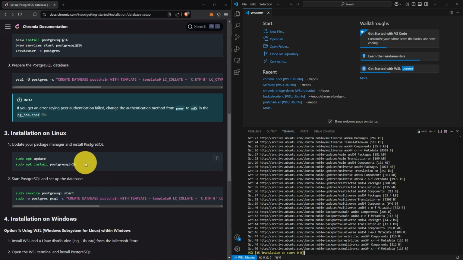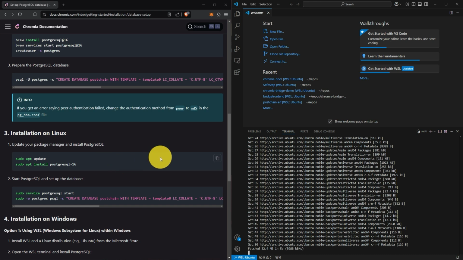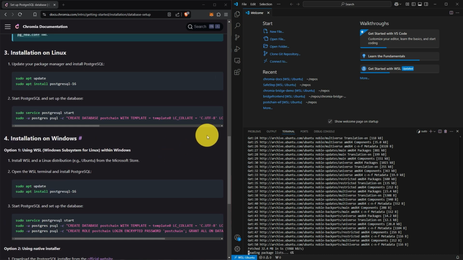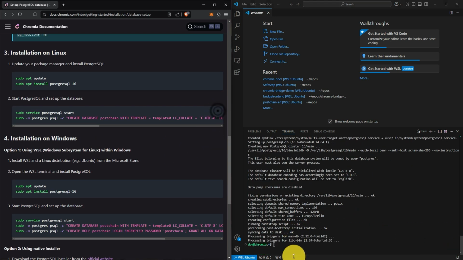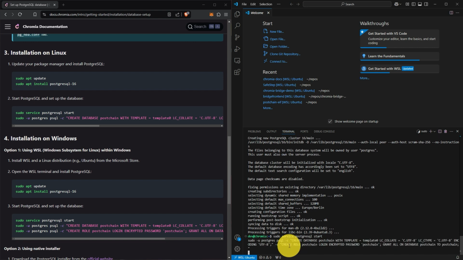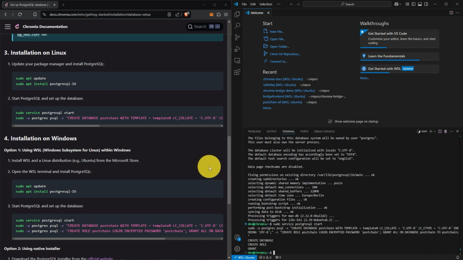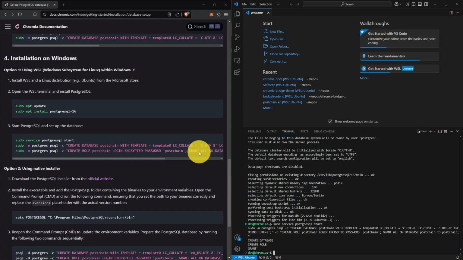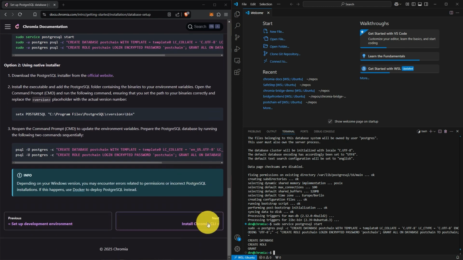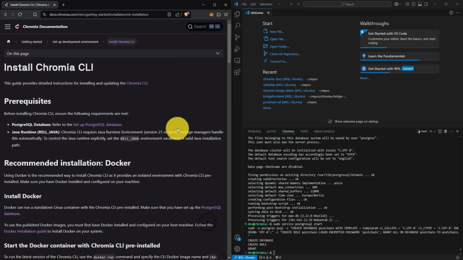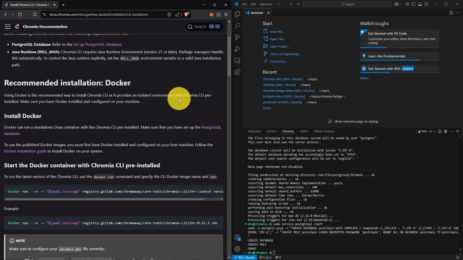We need PostgreSQL 16 or more. And now that we have Postgres, we can go ahead and set up the database we need for our environment. That's it.